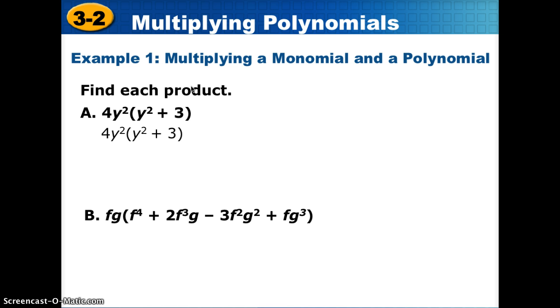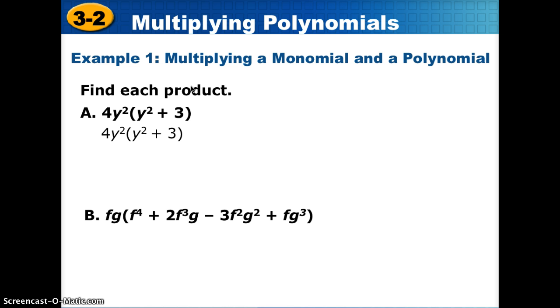And what we're going to do, you can see that this is set up just like the distributive property. We are going to use the distributive property, and what that means is each monomial is going to be multiplied to each of the terms inside the polynomial. We're going to combine like terms and come up with a final answer. So pause the video now so that you can try example A out.